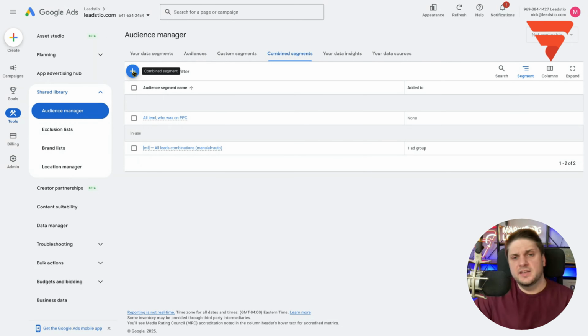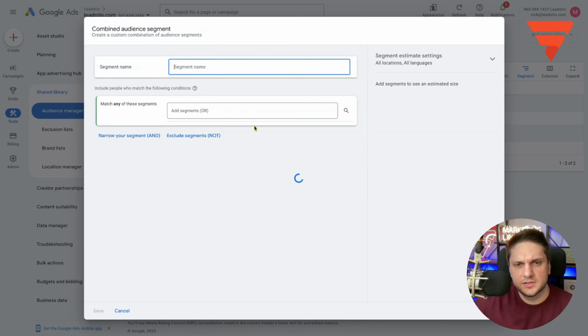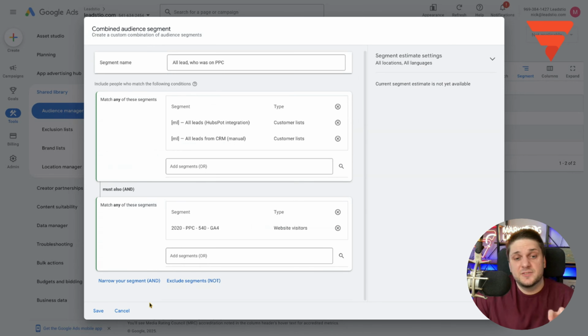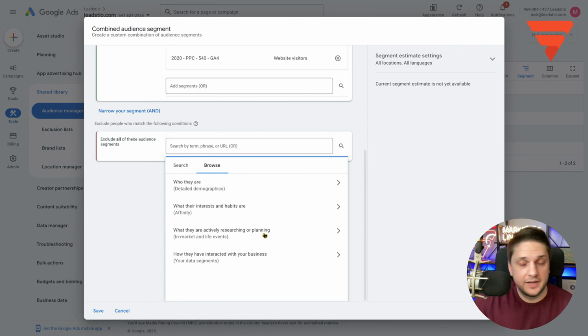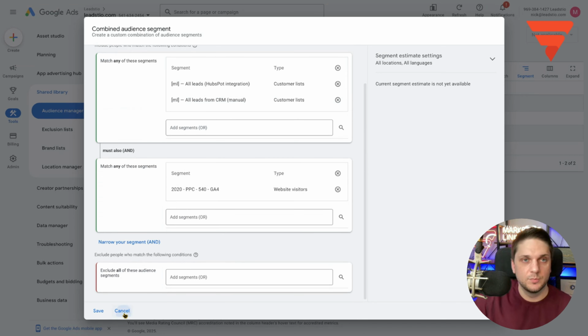And the second idea, I can show you in excluding. You can as well not narrow your segment, but exclude a segment. And in this case, for example, like I showed you previously, you can exclude visitors of the careers page, or exclude some other type of visitors that your business doesn't need at this moment.